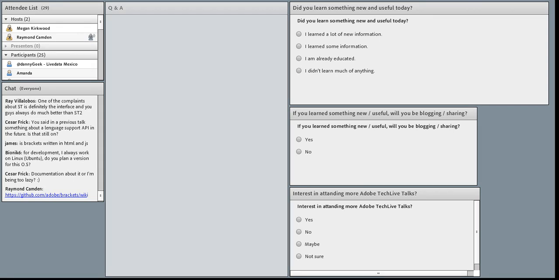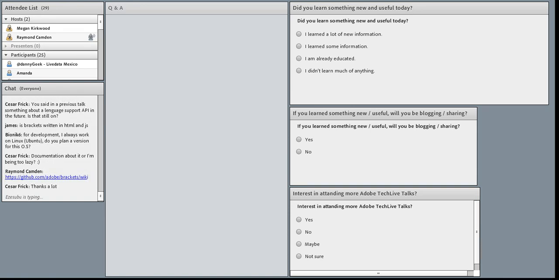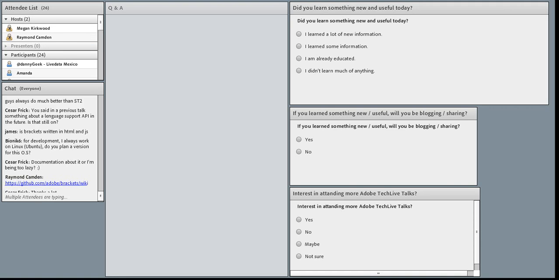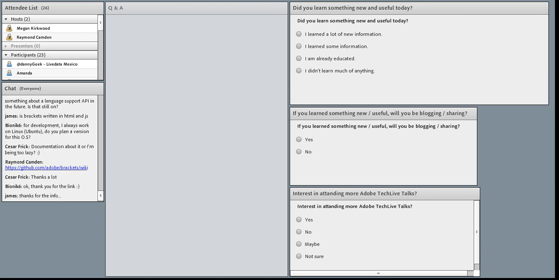And Caesar, that answers your question as well. The wiki does have documentation. For example, I showed the keyboard shortcuts a few minutes ago. No problem. Bionic, I'm sorry I couldn't find that URL, but I know it's somewhere there. I was there earlier today.